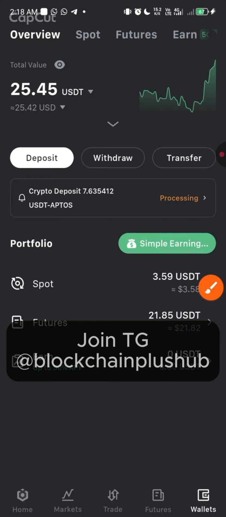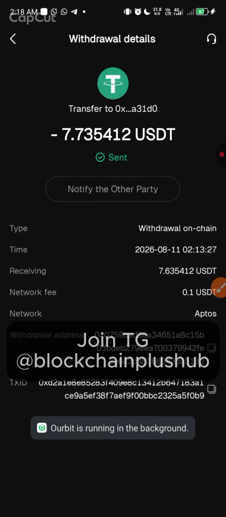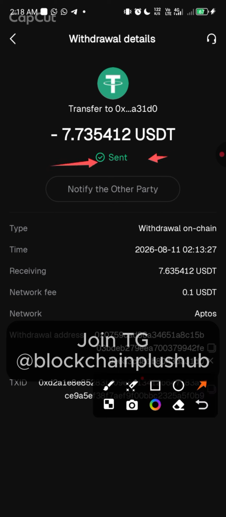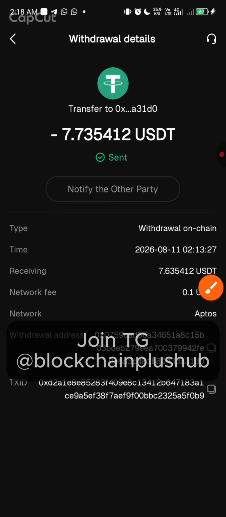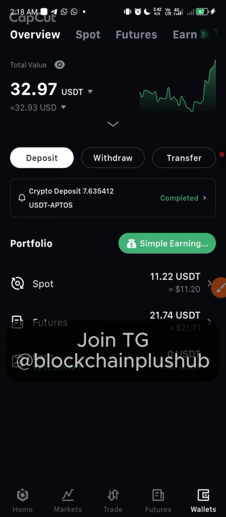So what you need to do is to go back to where you sent the money from, which is here, and check if it went through. Now, if it goes through, like you can see right here, it says sent. If it's showing sent and you're not seeing the money there, then I'll ask you to wait for like 24 hours. If you wait for like 24 hours and you don't see it, then that means you actually did something bad. But it's not even supposed to take up to 24 hours. Maximum these things take 5 minutes. You should be able to see the money dropping in the other account. 5 minutes, maximum 10 minutes, you should be able to see this notification.